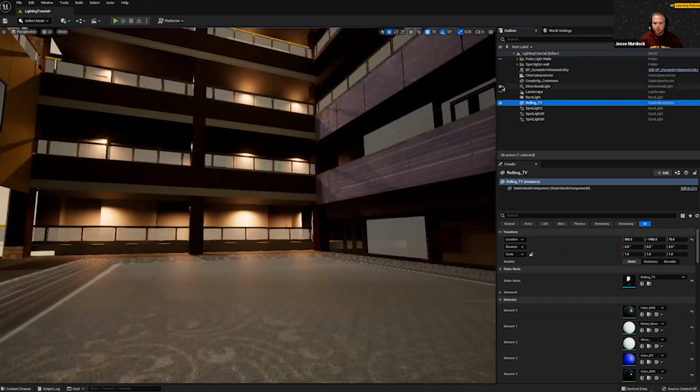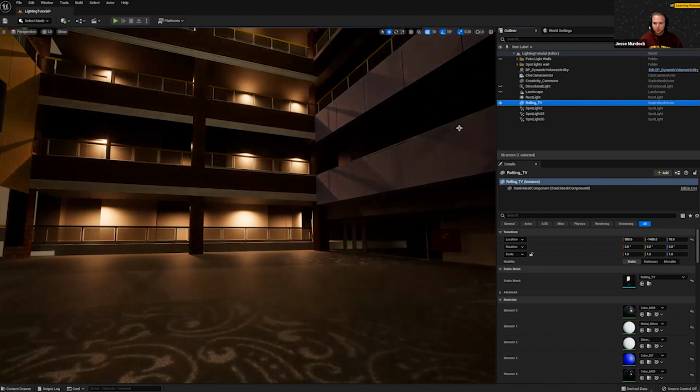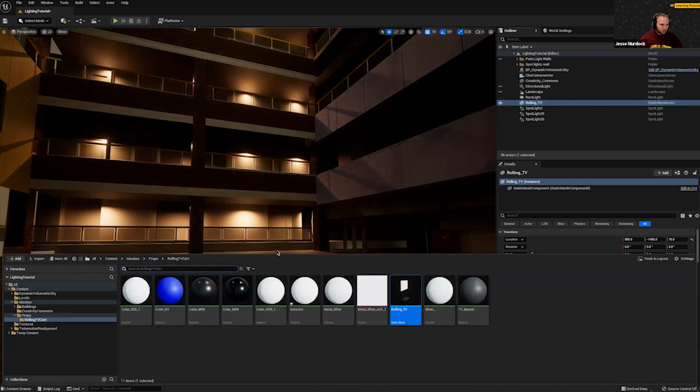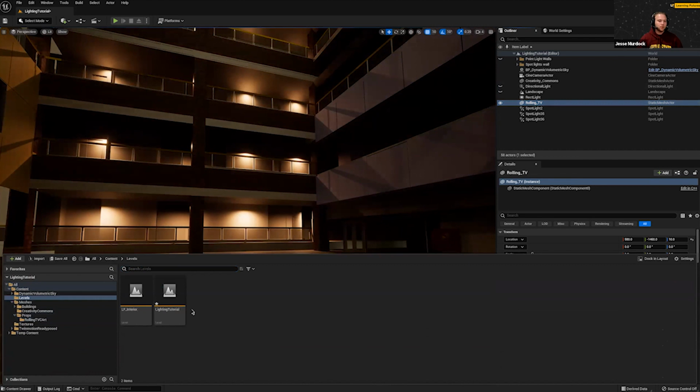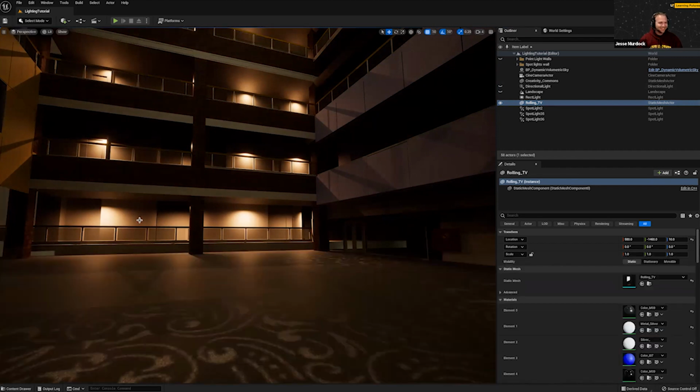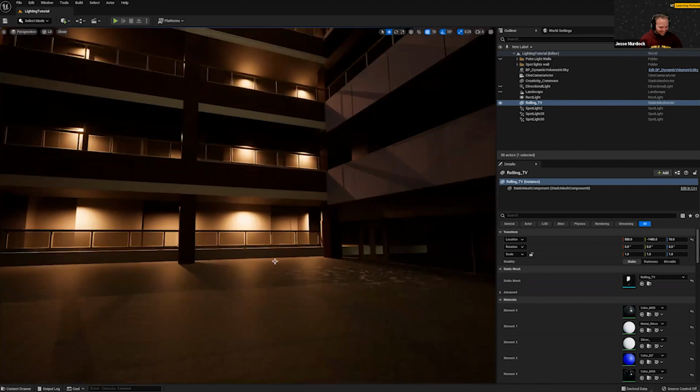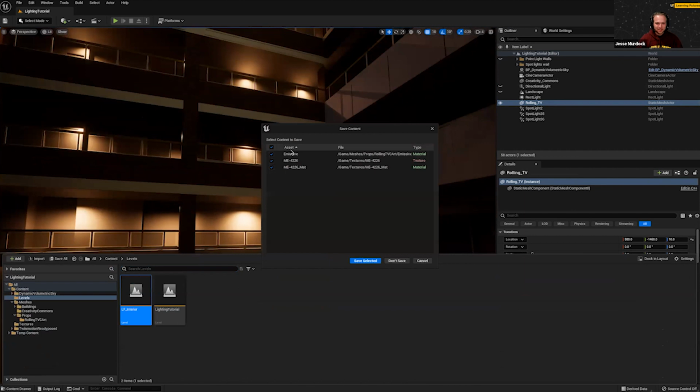At this point, I want to hop over to the other scene in here. So Control Space, Content, Levels. We've been in the lighting tutorial, and now I want to go over to the LF interior. Before you do that, hit save. Click on this. Don't click on this. Hit save. And then LF interior. These are the texture changes we made. We turned the emissive into its glowing self. We brought in a new asset, which was that gobo texture from Apollo, and we turned that texture into a material. So those are the three changes. We do want those saved.